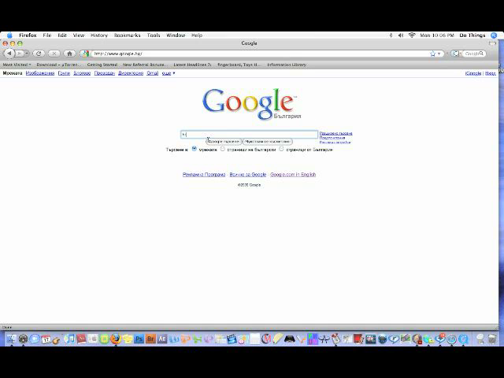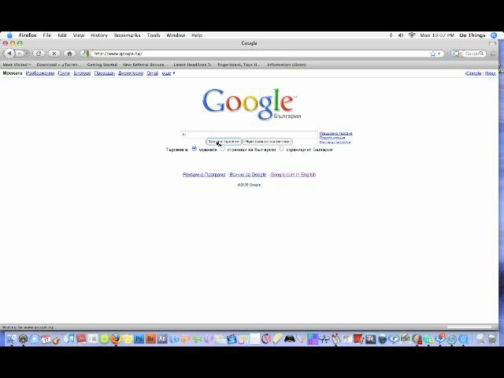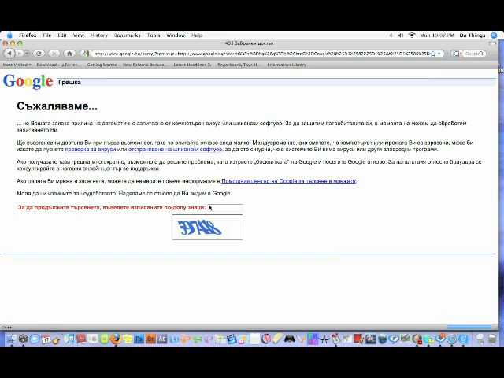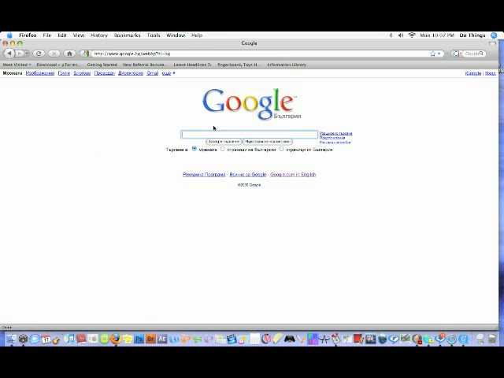And if you try to search something on Google, sometimes it might not work, as you can see. Or if you want to gain access to that, you can simply just do this. Then type that in right, I guess. And then you have access to it. The only reason they do that is because they really think it's strange that you're trying to confuse Google, since Google has nothing against you.